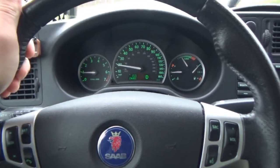I think that's the only thing that I can really think of at the moment. Another big thing, especially with these Ecotech designed engines, and this is a 2-liter, I think it's called Eco Power from Saab, but it's essentially GM's Ecotech engine. They have issues with the timing guides over time. So this car having almost 200,000 miles on it, I have no idea if the timing chains and guides have ever been replaced. Now, we did do a valve cover gasket on this engine before my sister gave me the car, and we had a look at the timing chain, and the top guide is still there and the chain's still tight. So I don't see any immediate danger as far as the timing needing to be done.